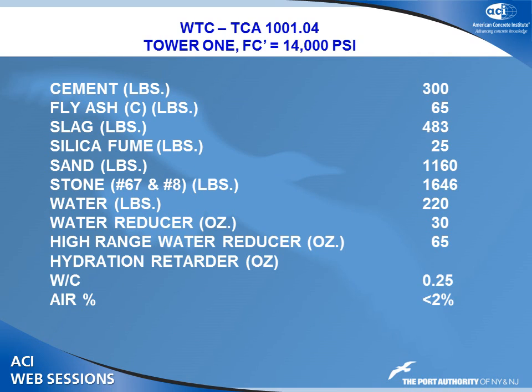We adjusted it. We put in about 50 pounds more slag from what we started out with, for workability only. One of the problems that we find is that we tend to add cementitious materials for workability now on our jobs, and not so much for strength. And here we go. This was a blend of number 8, number 6, and 7 stone, 0.25 water cement ratio, and air less than 2%. Of course, for high strength concrete, it's very important to keep air low. And of course, 0.25 water cement ratio is very low.